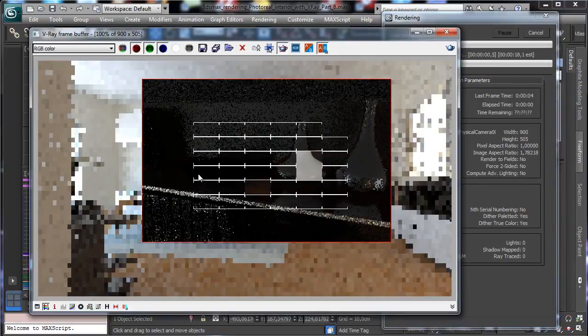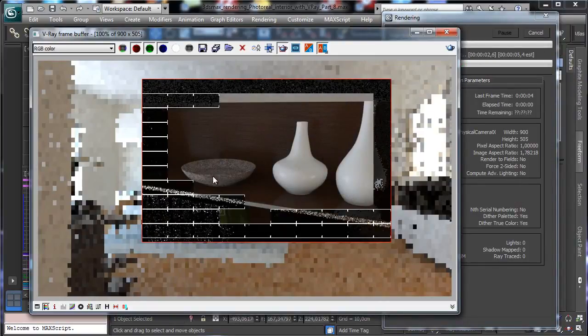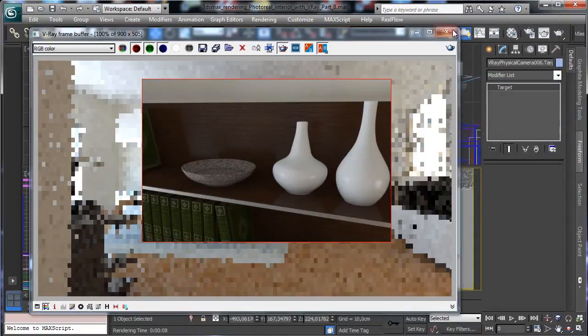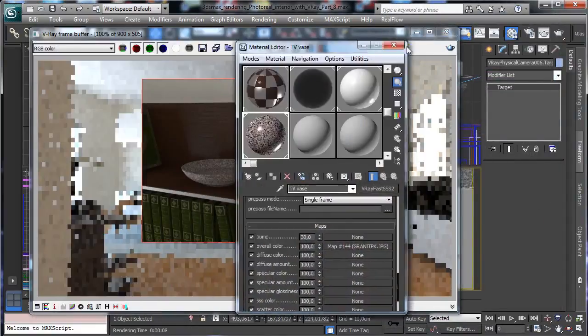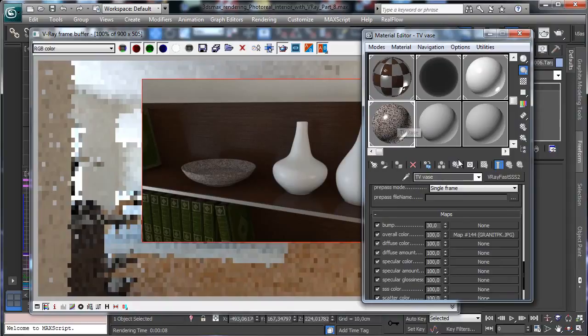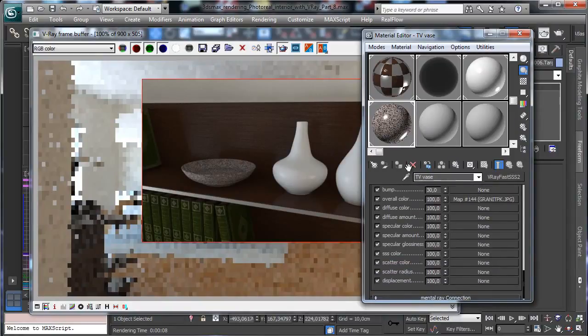So you see we have the vase, and we have also this one. Okay, let's go in the material, and we can play a little bit with this one.